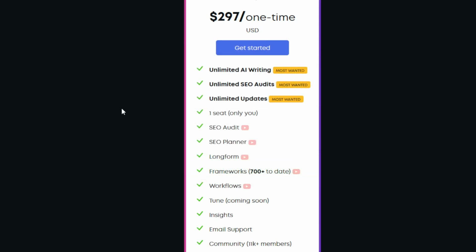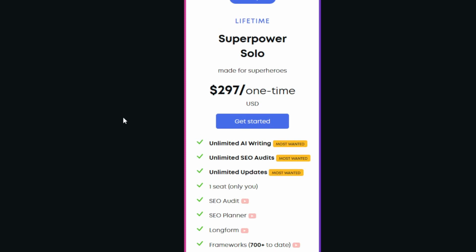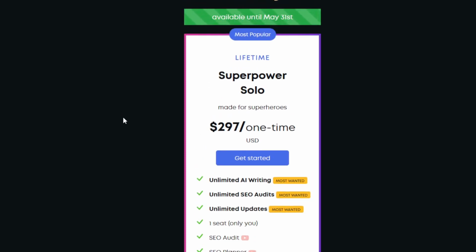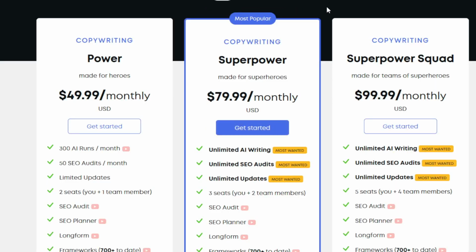Now, if you miss out on this deal, because if you jump on board after the 31st of May, it's still a decent deal because their monthly options are still cheaper than some of the other ones when you consider what you actually get. So again, for $80 a month, assuming you miss out on the deal, you still get all the unlimited updates, SEO audits, and AI writing.